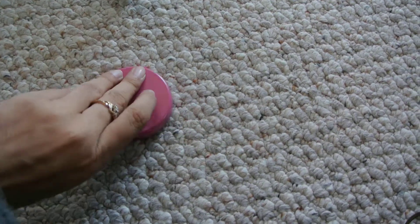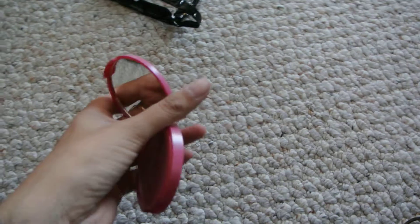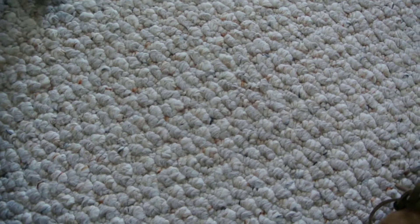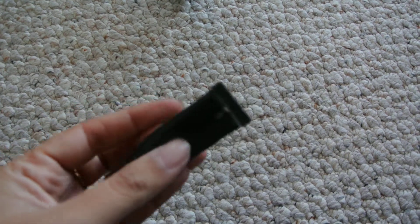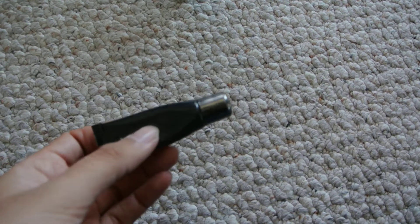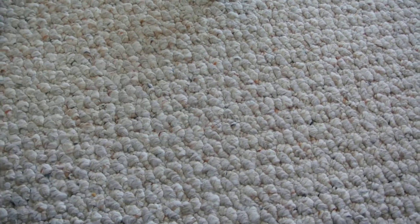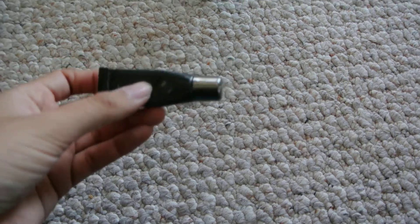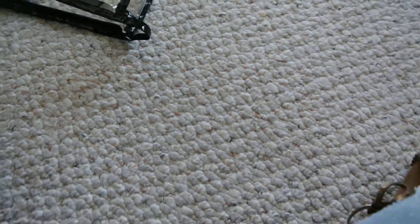Another Tarte blush — this is in Blushing Bride. Didn't use it as much as I wanted to, so that's why I took it with me. My all-time favorite primer is my Lorac Pro Primer. This is the second one I'm using — the first came with the original Lorac Pro Palette and I used that up, and this one came with my Lorac Pro 2. I'm almost done with it, but if I had to purchase a full-size bottle I would, because I love it so much. I actually have another Lorac Pro Primer waiting for me at home.